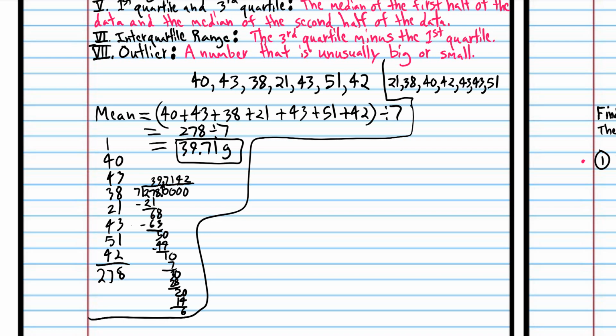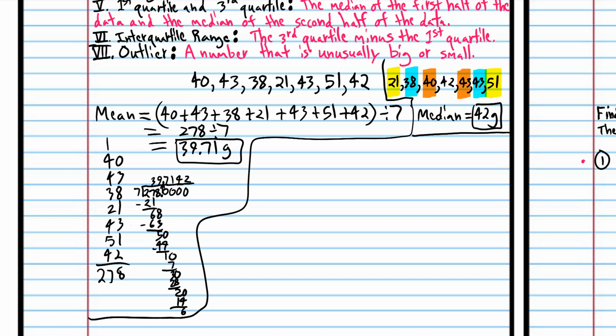So here's what you do. A lot of students like to block off pairs of numbers at the end. So you block off those pairs, you block off these pairs, you block off these pairs, and then there you go. That's the middle. 42 is the middle number. So the median is 42, and we have to put grams. So 42 is another estimate of the center of the data.